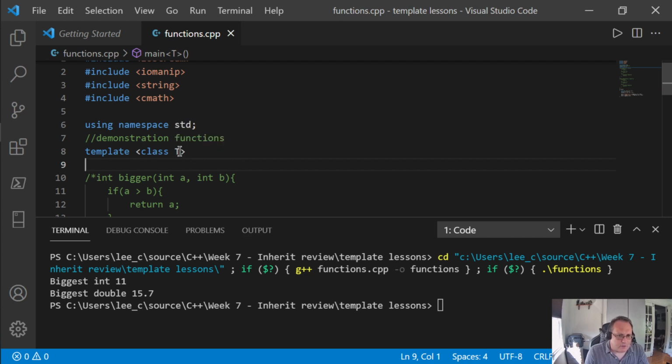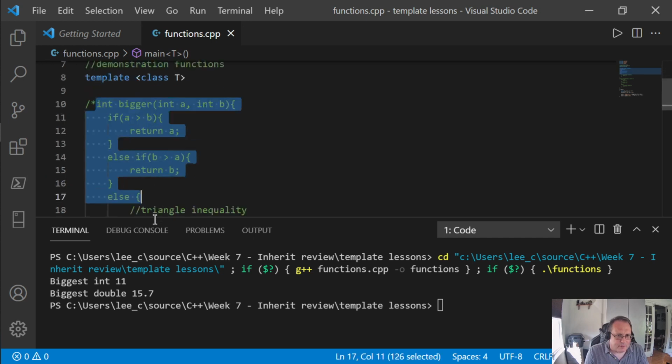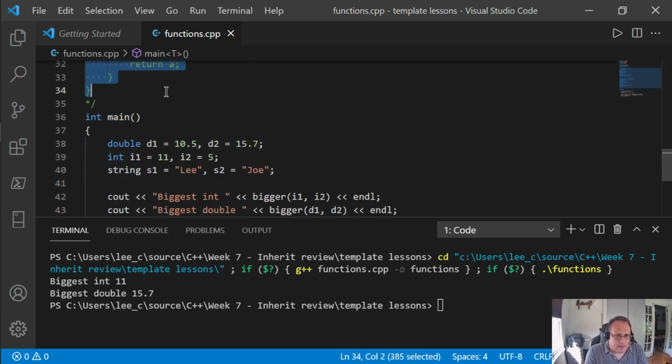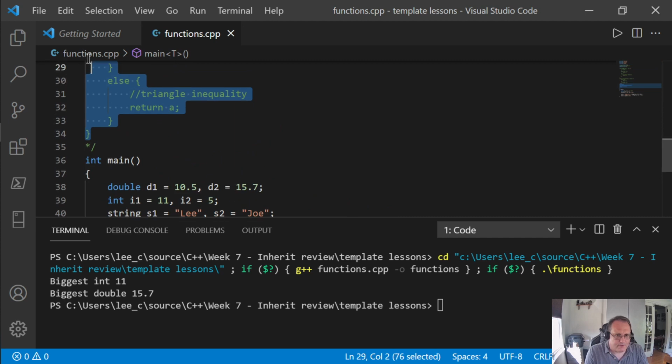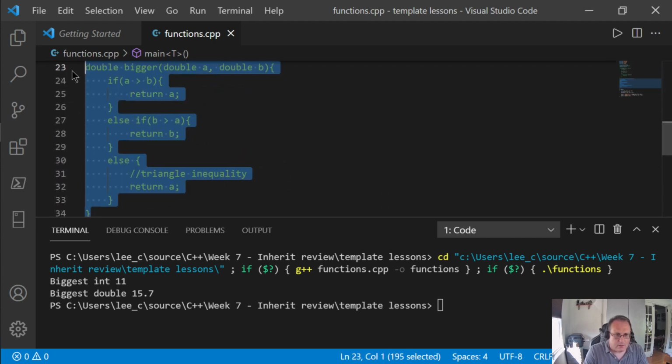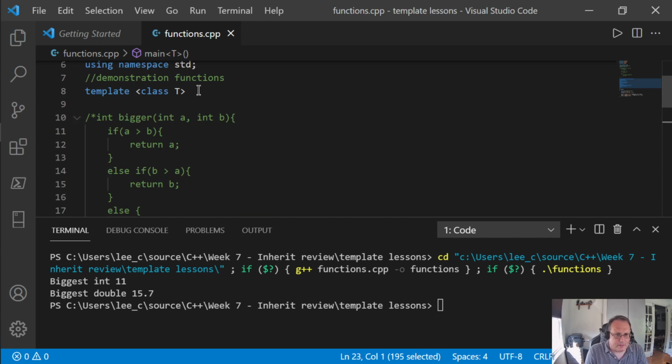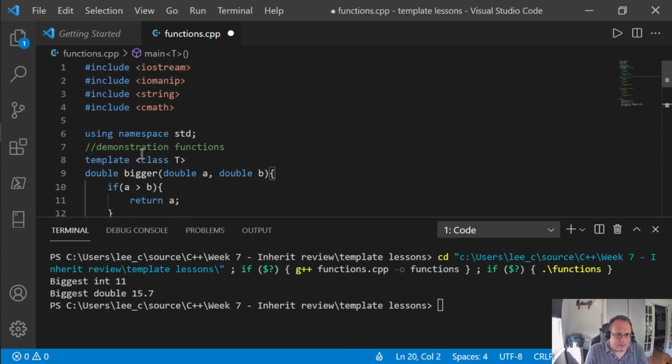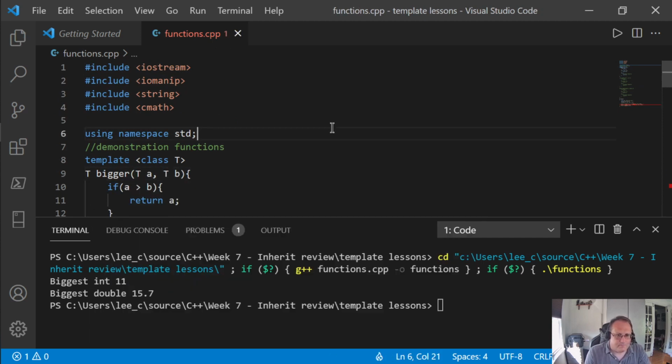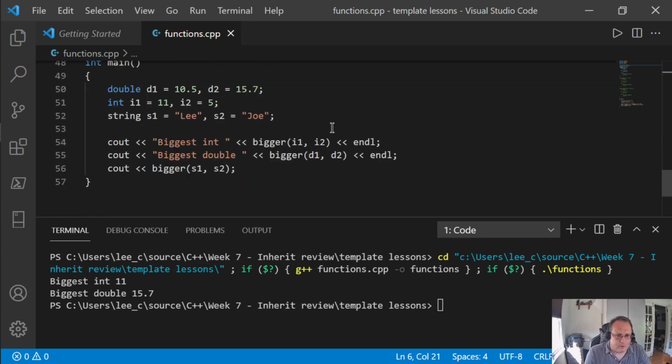The generic data type is called T. Call this whatever you want. Most people use T, but you can use X, V, Q, dog, cucumber, whatever you want. I'm then going to use T in place of int. So I'll copy that. I'll put it down up here. And I replace double with T, T, and T. So now, all three of them are happy.